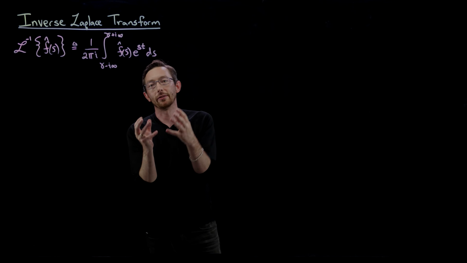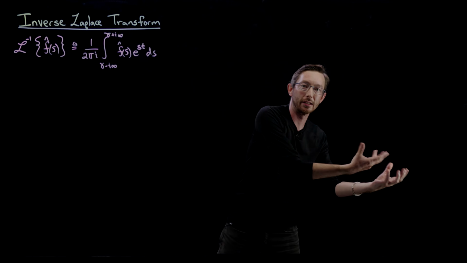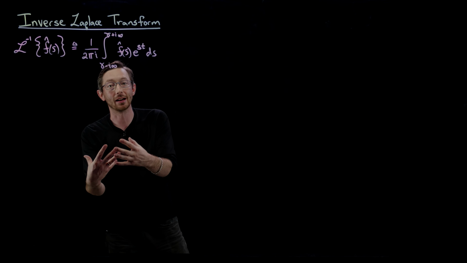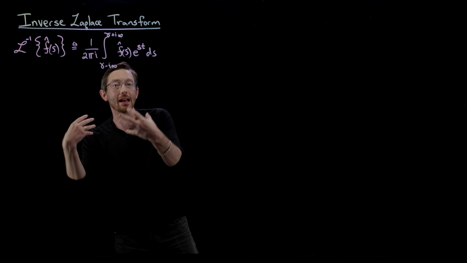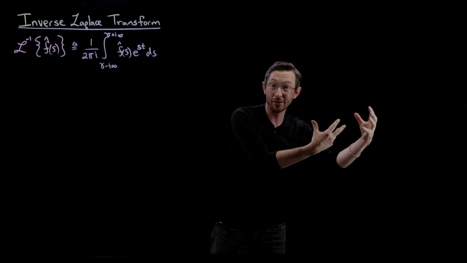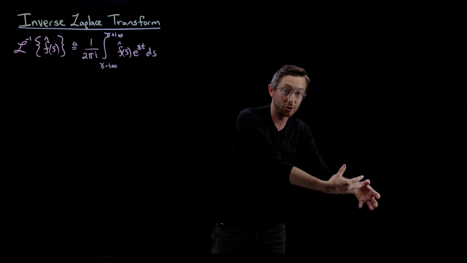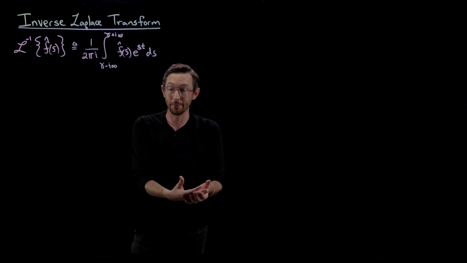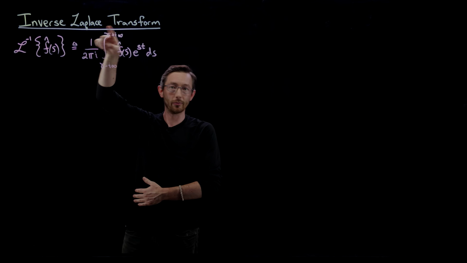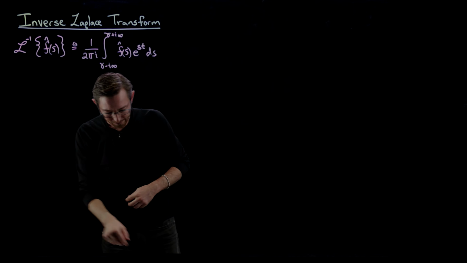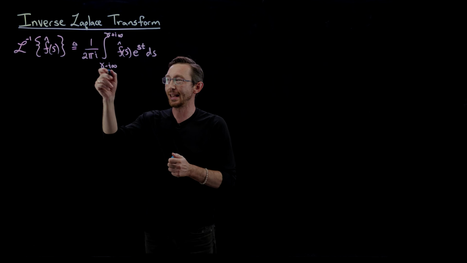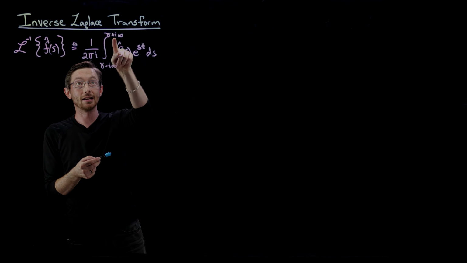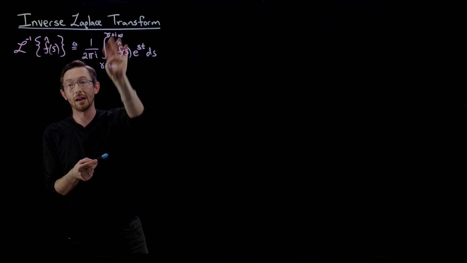So again, if I have a time domain function, I Laplace transform it to get a frequency domain function. And to get back to the time domain, maybe I take my ordinary differential equation and I Laplace transform it to make it easier to solve, and I get my transfer function and my solution. Then I inverse Laplace transform to get my solution as a function of time. This is the inverse Laplace transform function. And specifically, there are some conditions on this. So this gamma here, this is an integral in the complex plane. You see this goes from minus i infinity to i infinity plus a gamma.